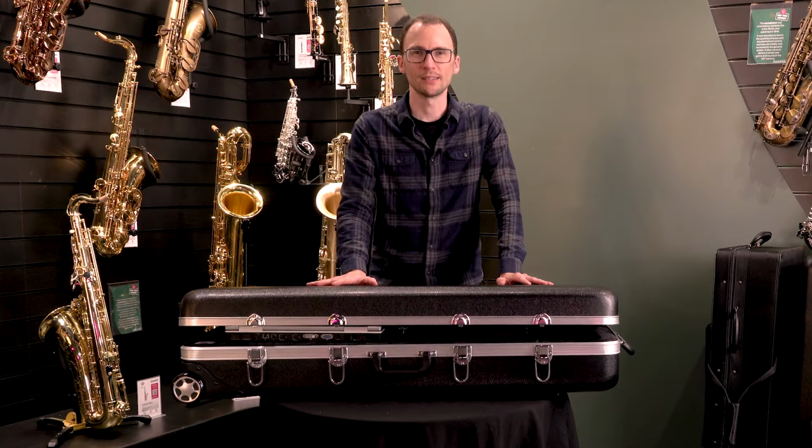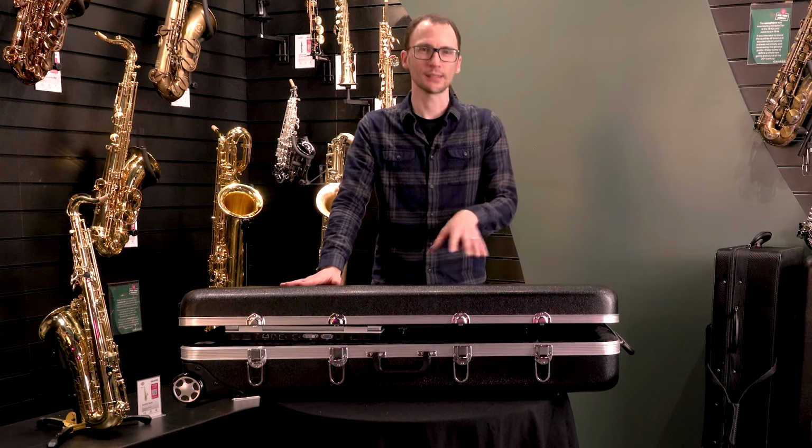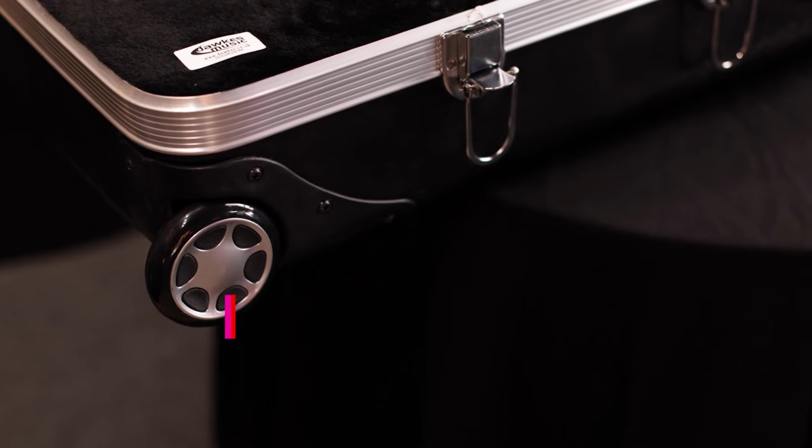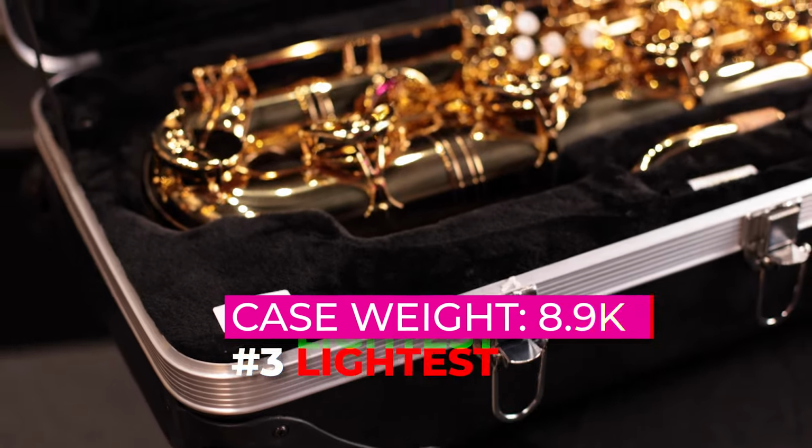Okay, next up is the Eastman, and I'd like to welcome you all back to 1990, when I think this case was probably designed. It's old school, ABS shell, nice big wheels, I'll give them that, but it is a little bit old-fashioned feeling. Sorry, Eastman, with the clasps. Anyway, let's get to the accessories.